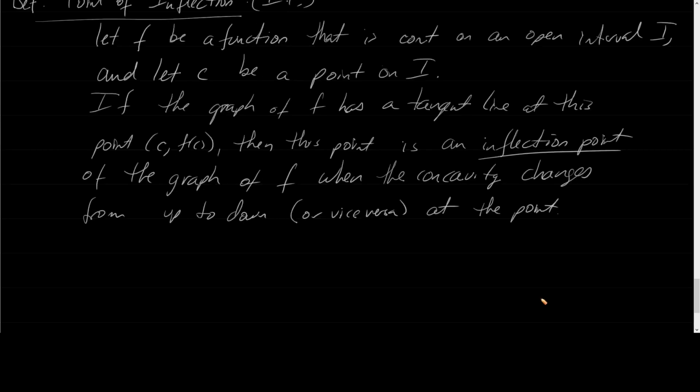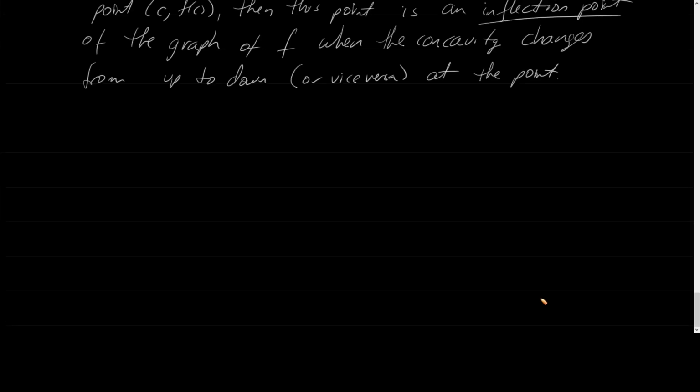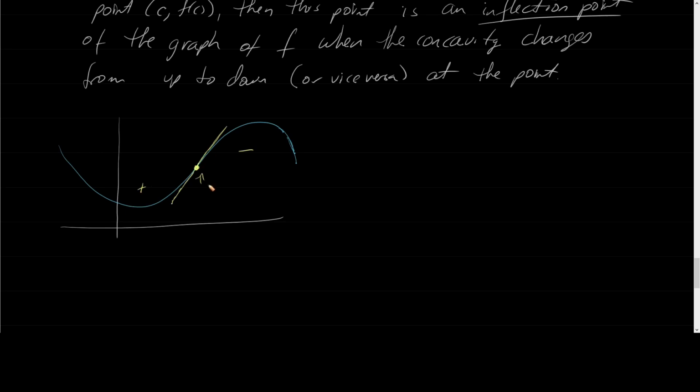or vice versa. All right, so let's see what we have here. And I'll draw a couple of scenarios. We can have something like this. Right, and in here, at this point here, it does have a tangent line, right? And it goes from positive to negative concavity. So there we go. That's our inflection point. All right. But there's multiple ways that this can look. For example, it can look something like this. And here, we're going from negative concavity to positive concavity. So that's our inflection point. And this has a tangent line, right?